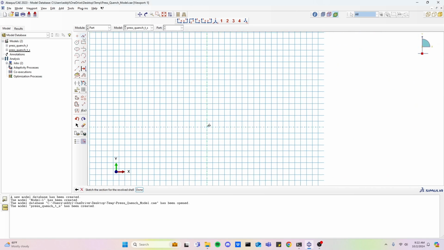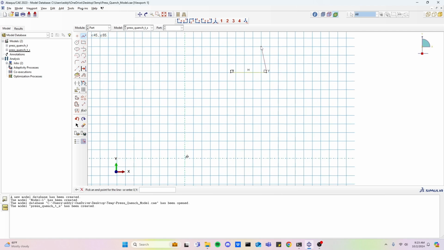To create the geometry, we're going to select the create lines option here, and I'm going to be giving 4 coordinates for the 4 corners of the die. The first coordinate will be 2751. The next coordinate will be 2750, and these coordinates will make a little bit more sense once I actually generate the part. The third coordinate will be 4850, and lastly, the fourth coordinate will be 4851.